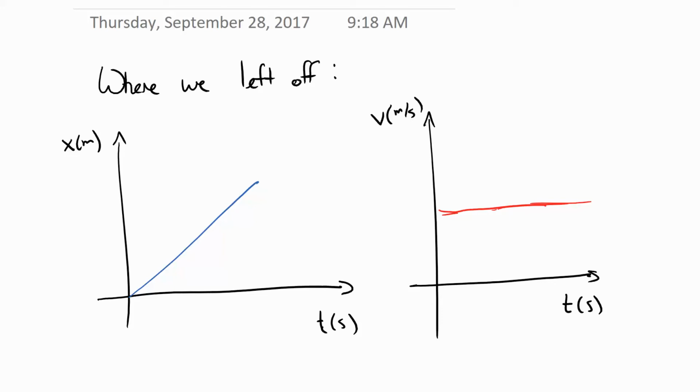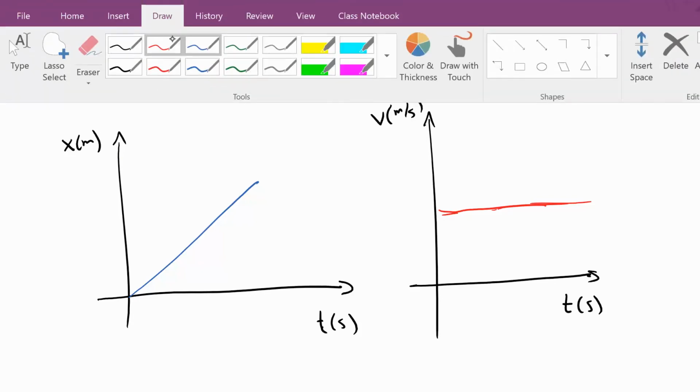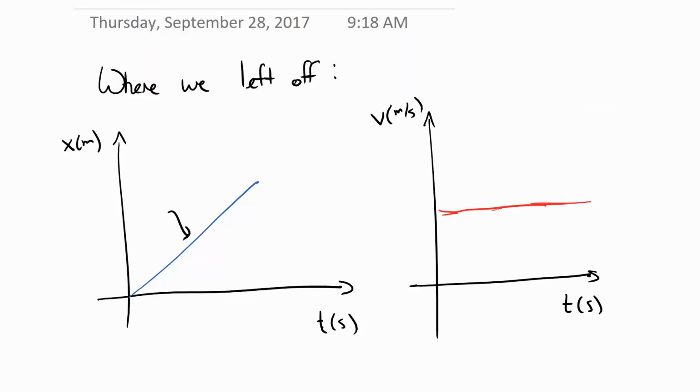Take a second. If you can tell the story of it, tell yourself the story. Feel free to make it elaborate, some character development, a real arc. Make sure everybody has some experience they learn from, grow from. But mostly this is just something traveling in a straight line, because that's where we're sticking with one-dimensional stuff, at a constant speed. And so we had said we could look at the slope of this, and the slope of this line was going to be our velocity.